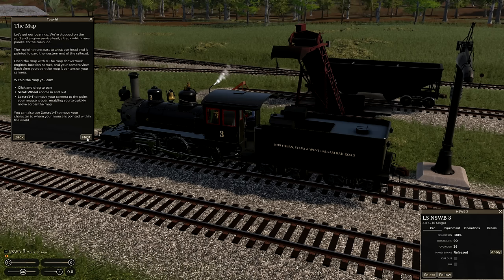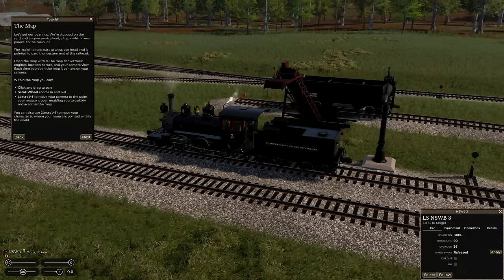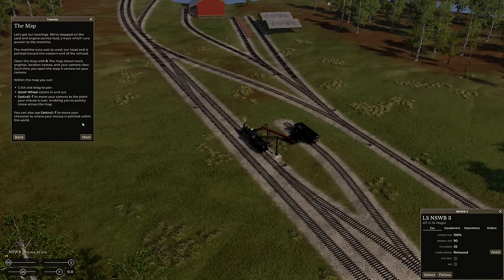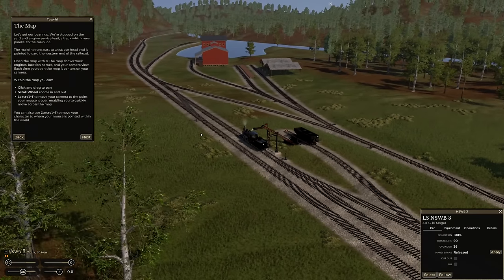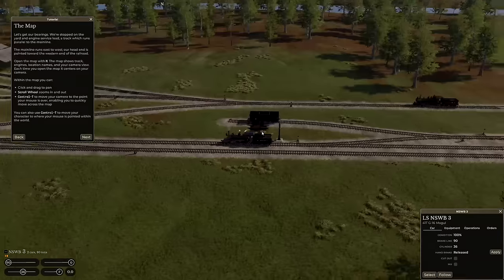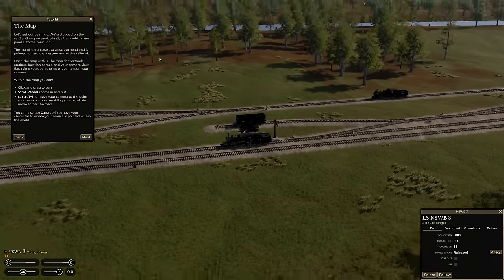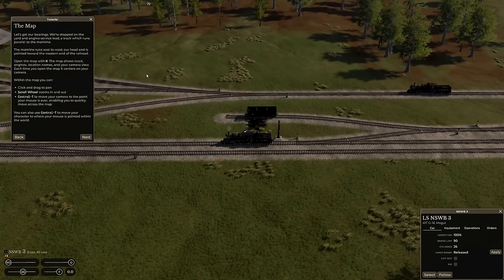Okay. Let's get our bearings. We're stopped on the yard and engine service lead. Yep. So there we can see a little more of the world. Looks like we got a sawmill over there. And then this engine over here is derailed. The main line runs east-west, and our head end is pointed toward the western end of the railroad. Okay, so we're looking north, apparently.